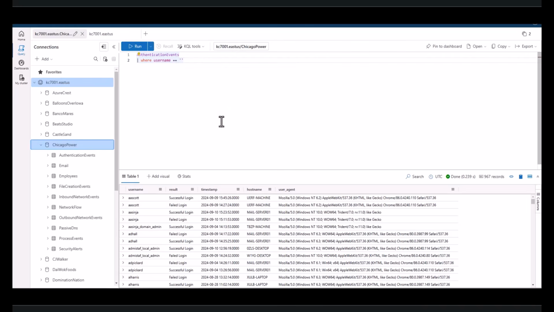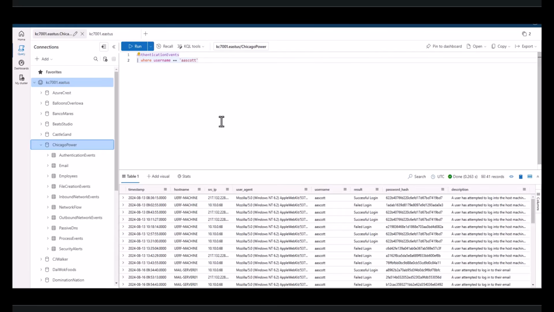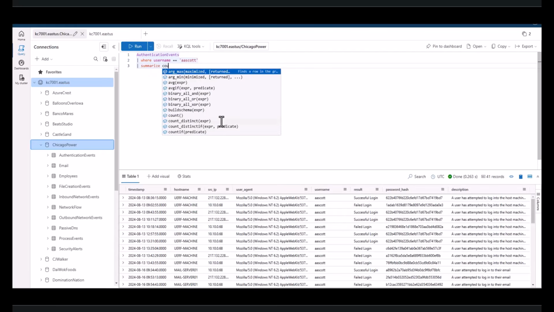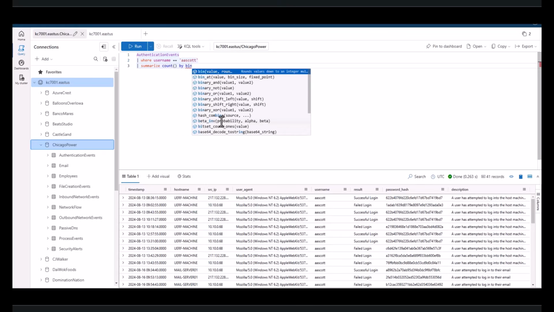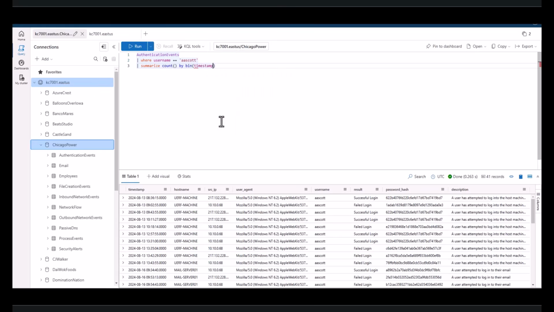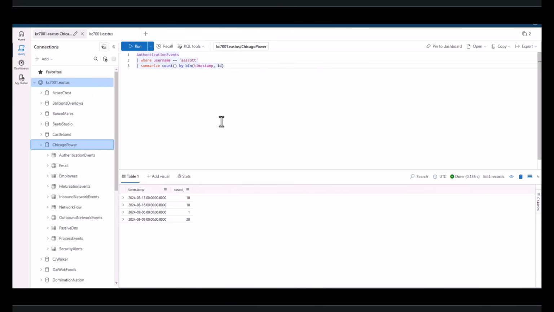Let's narrow our focus to the first user. Our goal here is to identify how many sign-ins occurred each day. We can use the bin function to break the summarized count by day, like this. We can see that the activity took place on 4 distinct days. The bin function wants 2 arguments. The first is the field to create the bin buckets in, and the second is how much time each bucket should represent. If we wanted to visualize this data in charts and graphs, we could use render.